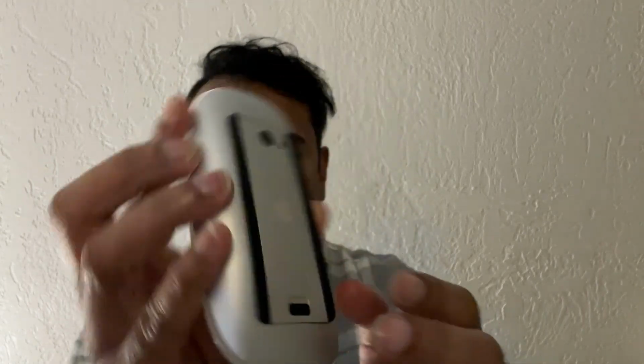With the keyboard comes the mouse, and this mouse is Apple specific. Again, this mouse takes two AA batteries, and has the Apple logo here. The way you open this mouse, if you want to change the batteries, is just a tutorial, okay? I just want to include this in the video rather than making a separate video.